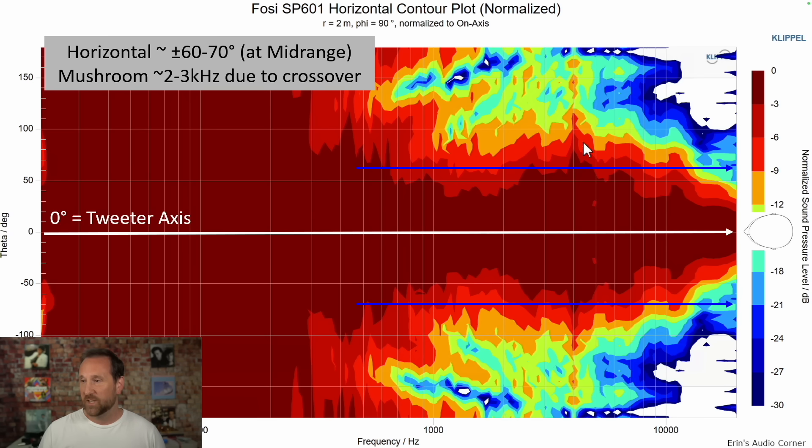The horizontal contour plot shows this big swag right through here — this is why I say you need panel absorption for these speakers if you want them to sound more natural and neutral overall. As the speaker fires out into the room and hits the sidewalls, sounds in the two to about seven kilohertz region will be reflected stronger than the direct sound. Equalizing something like that is practically impossible, so I do recommend side panel absorption to fix that issue, because it cannot be resolved via EQ.